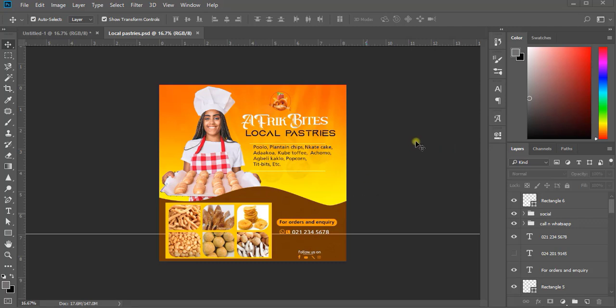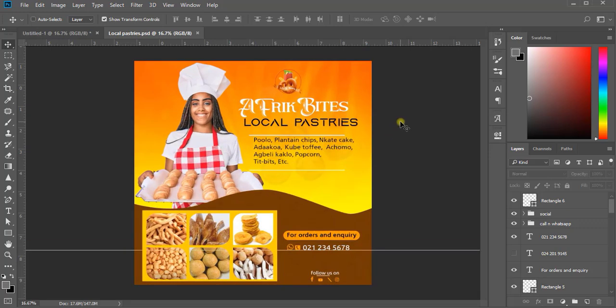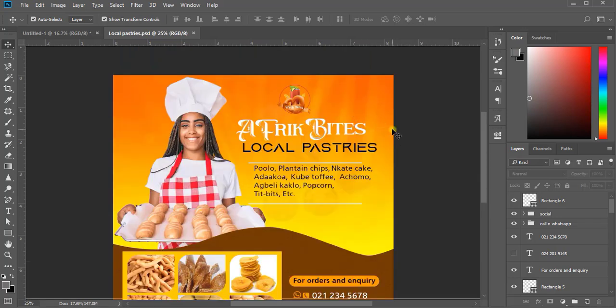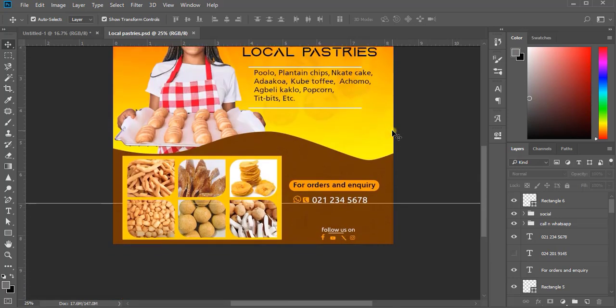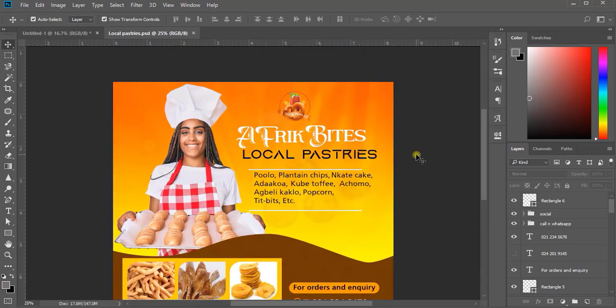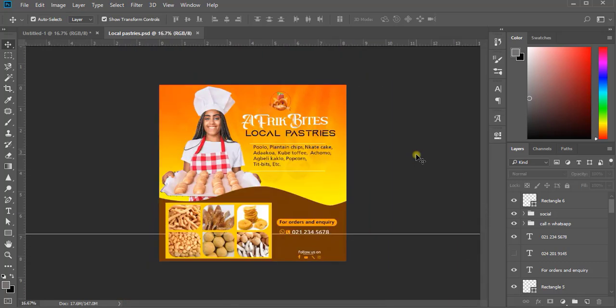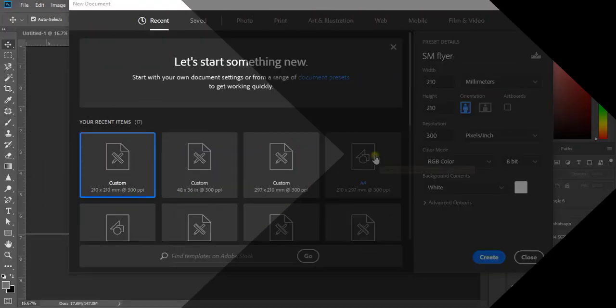So if you can see the flyer on the screen, let me zoom in for you to see. You can see that there are some designs at the background. Very nice. It's pretty easy. I'll give you all the secrets so that you will be able to design. You can also see that I have some designs here. This one is for social media handles and we are not going to take long. So stick around. Okay, so you are welcome back.